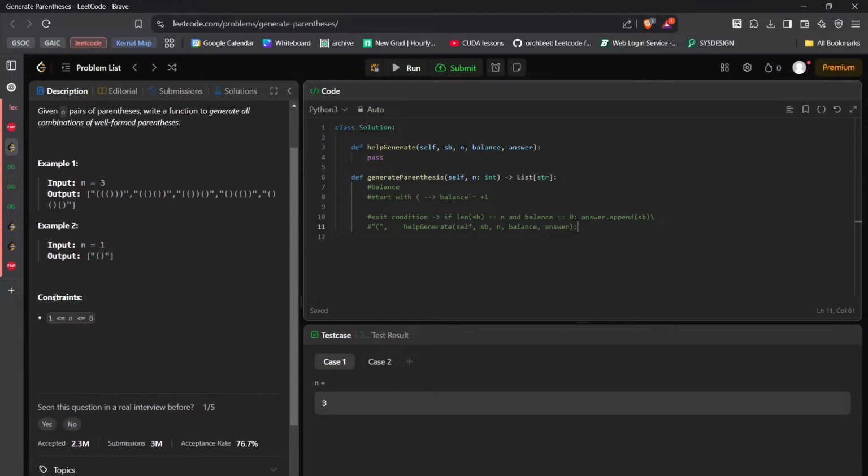Looking at the constraints, n can be equal to 1.